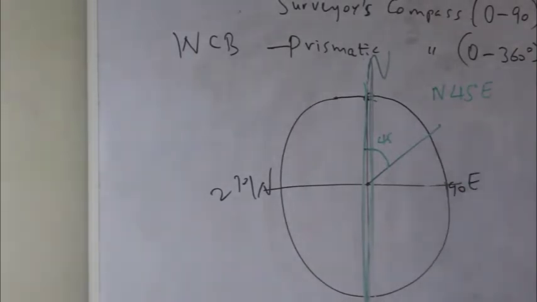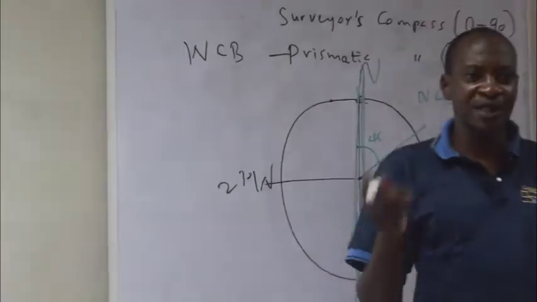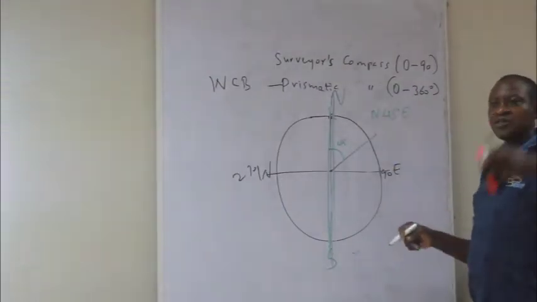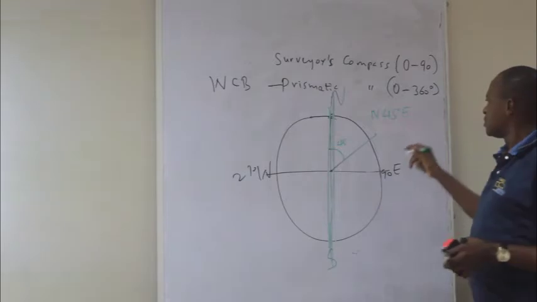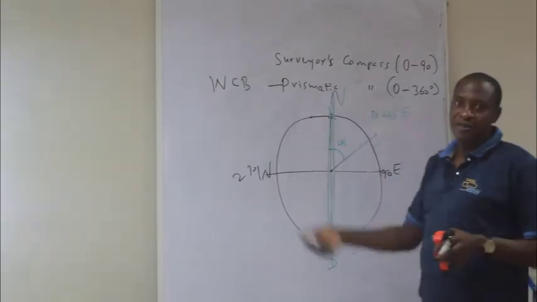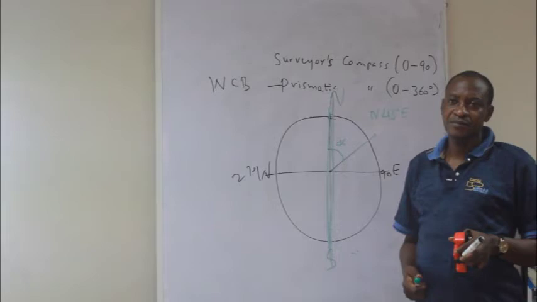This is it. They might tell you in your mathematics in secondary school that a ship is heading towards the east. It took off from the north at 36 degrees from the north and is going towards east. What they are telling you is that they have used a Surveyor's compass to take that measurement.